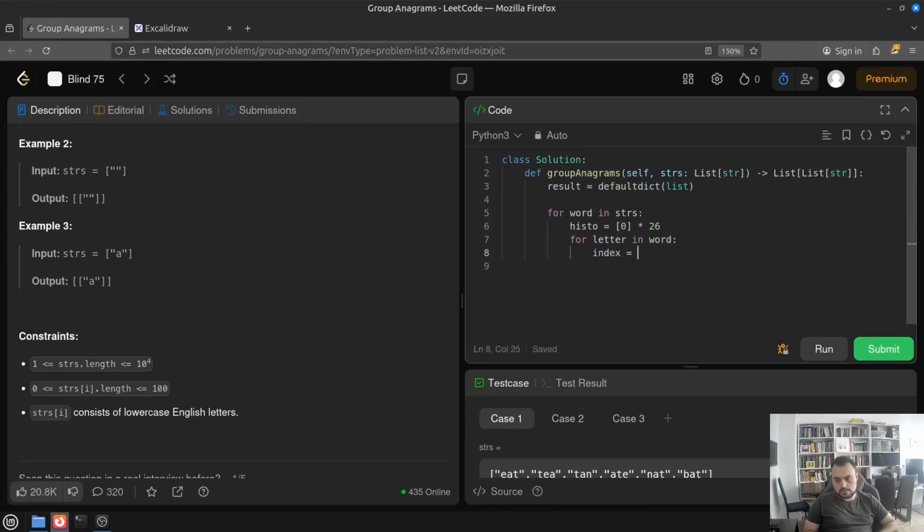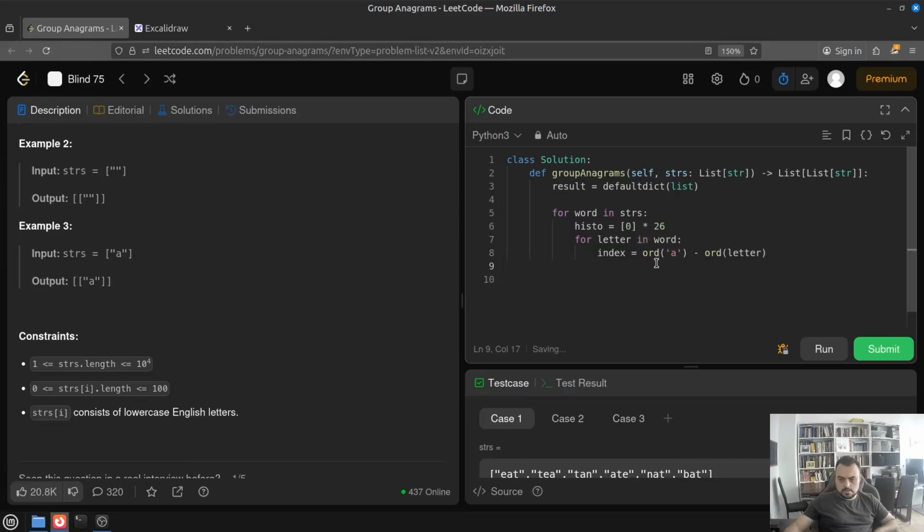So the index will be the difference between the letter converted to a number and A converted to a number. So if this letter is A, then the index is 0. If it's something different, for example B, then the index would be 1, and so on. And yes, that's it. Now we can update on this index, incrementing by 1.